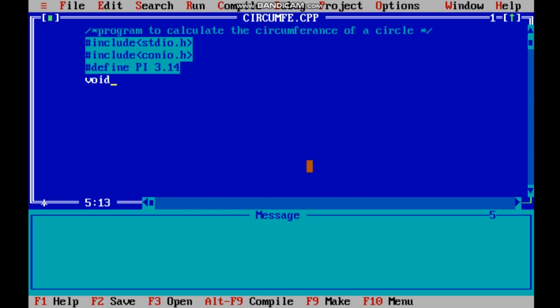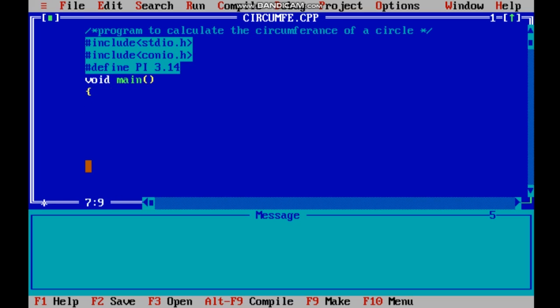Now we start the main program. Okay, I type here void main, bracket open, bracket close. Now what void main is, I will explain later on. You have to type exactly whatever I am typing, void main. Then I am opening a curly bracket. This void main will tell the compiler that the main program is starting from this curly bracket.